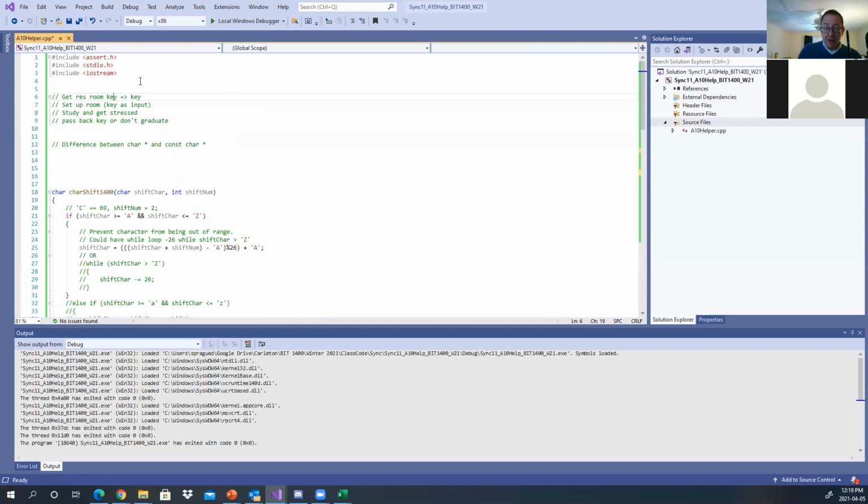If I'm moving into a res, or if I'm trying to rent an apartment, or whatever the case is, what do I do? I ask for my key. First thing, I apply to the place, I get a key. I cannot move in until I get that key. When I am done, they give me a key. So I'm asking for the key. That's the equivalent of malloc, right? I'm not moving into that apartment until I apply for the apartment and they give me a key. I have the key in hand, I can pass that around or I can use it.